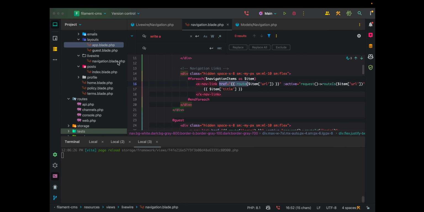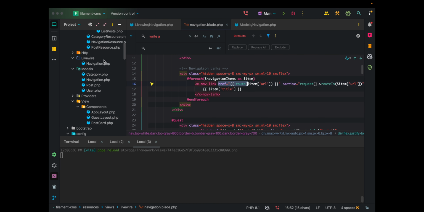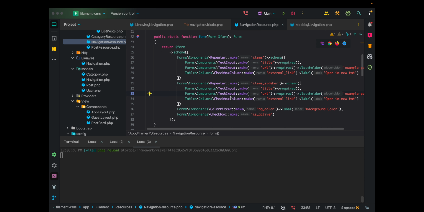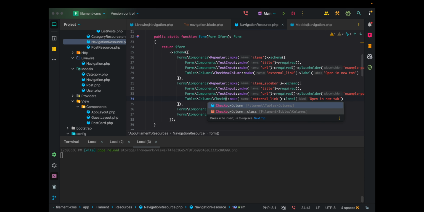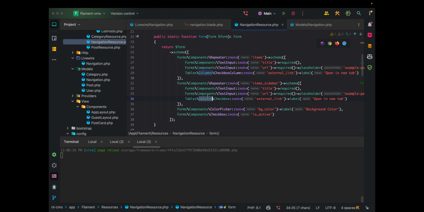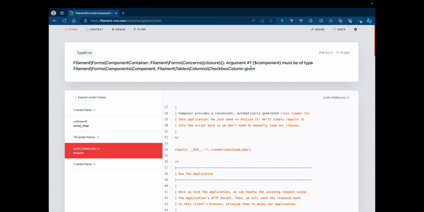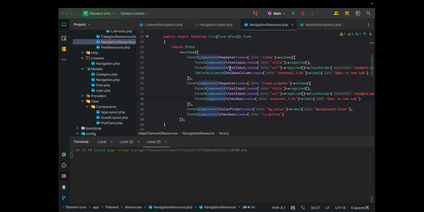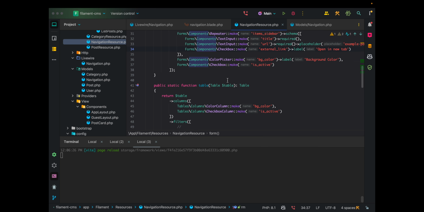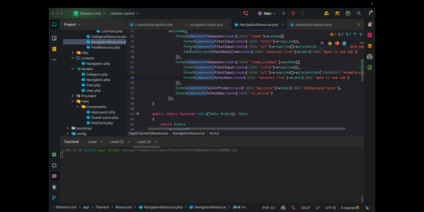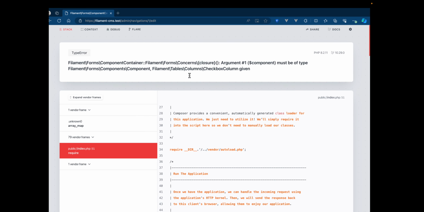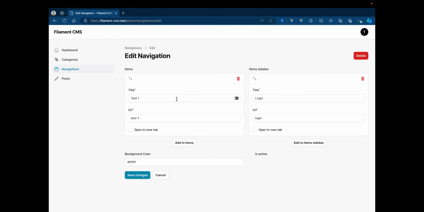We're using checkbox column in there. That's a mistake I must have made in the last video, sorry about that. We're supposed to use checkbox. There we go.